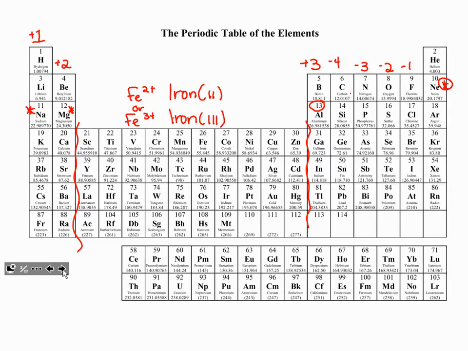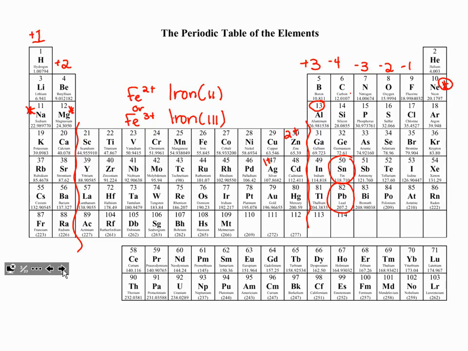There are 2 elements in the D block that will not do this, and that is zinc, which will have a 2 plus charge always. It only forms 1 ion, so there's no need to indicate which ion it is. And silver is the same thing. It only forms 1 ion, so because of that, we do not have to tell anybody what the charge of the ion is. There's a couple of metals that are not transition metals, but form more than 1 ion. By the way, we call those multivalent. Multivalent means there are many different numbers of valence electrons there. So tin and lead will also have Roman numerals on them as well.